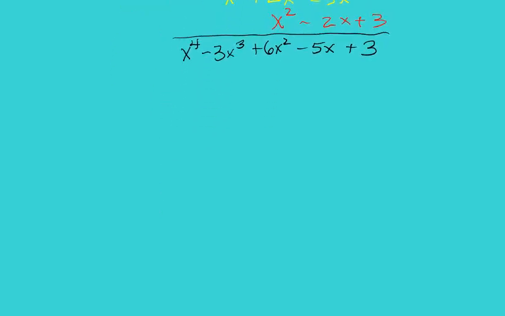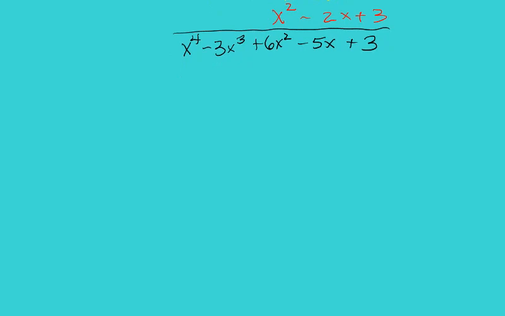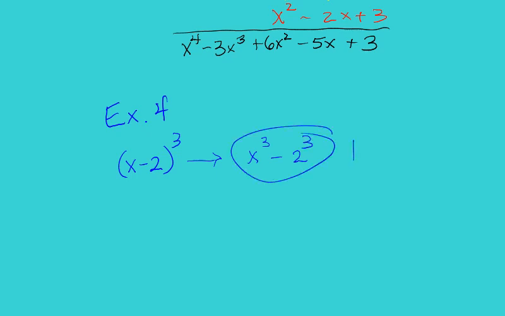All right, and the last one is kind of like my mission in a math class, which is to help you never do bad math again. And so the last example comes like this. Here it is: x minus 2 cubed. So often people say x minus 2 cubed is this: oh, x to the third minus 2 to the third. But this is bad math. Bad. Don't ever do that. If you do it, you'll be wrong every time.